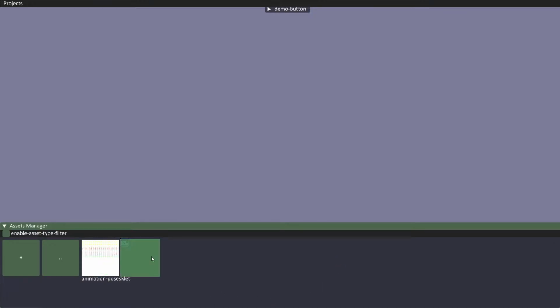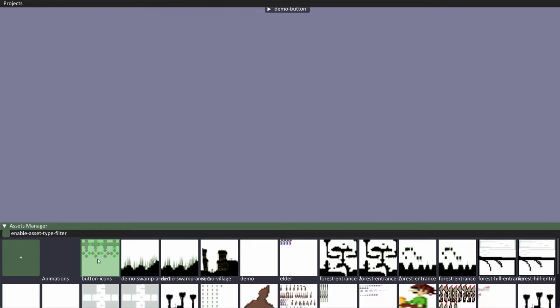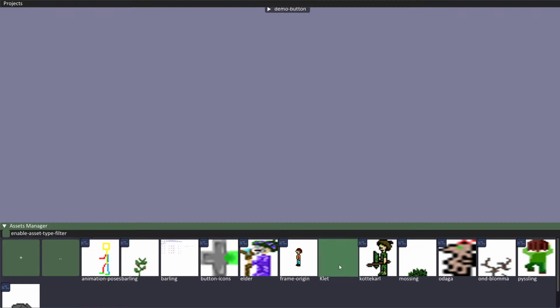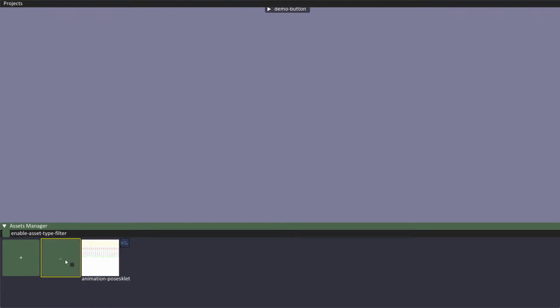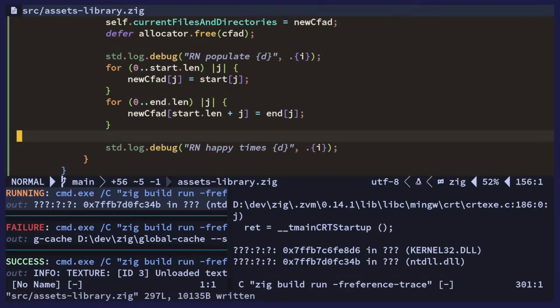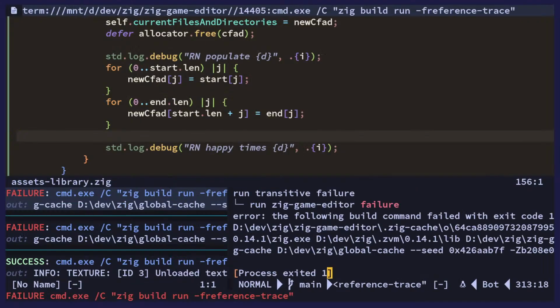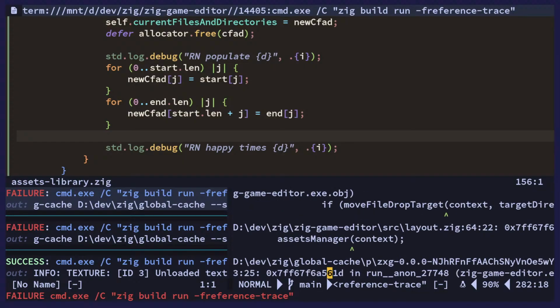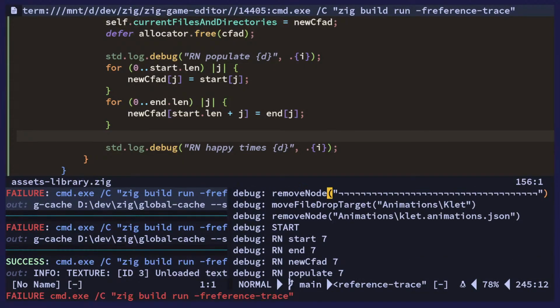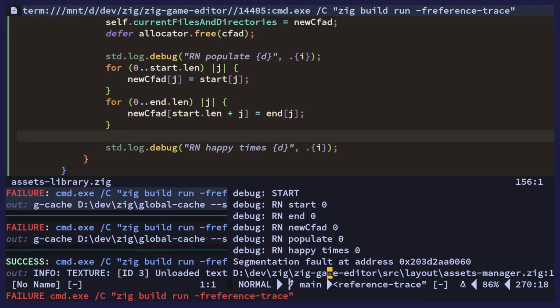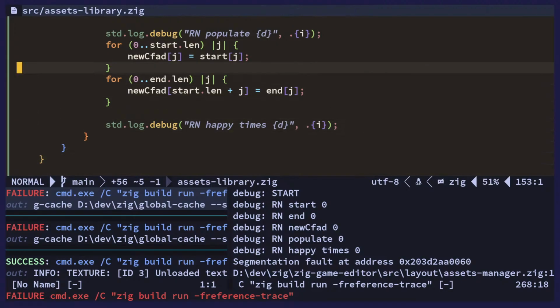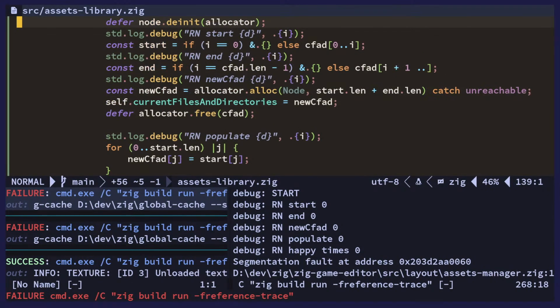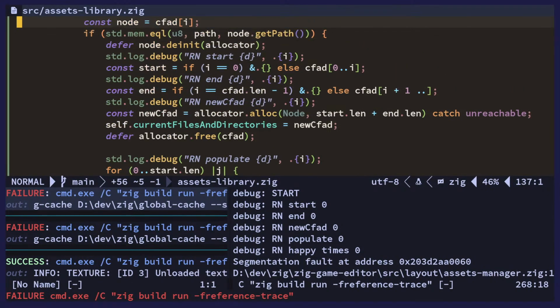Alright, let's move this in. Let's try this again. So that works. Whoops. And then this will not work. I'm not sure if it's because it's the first item, but it seems like that's the case. Okay, so it fails after the first thing here. It does go through everything. So is it one of the free things?